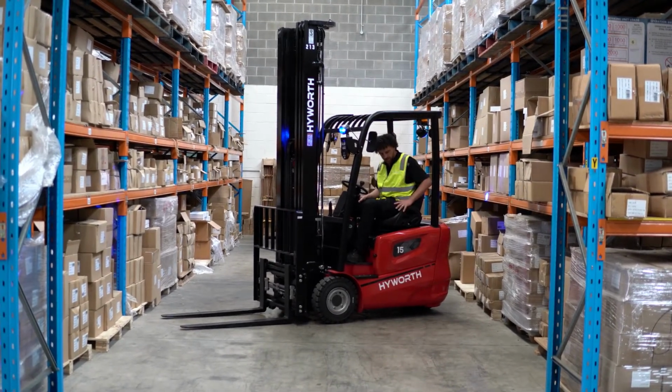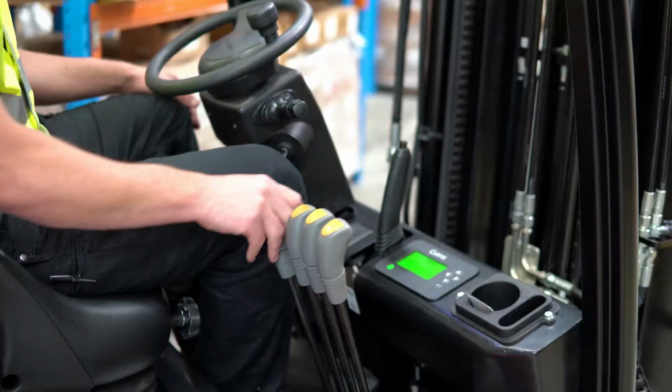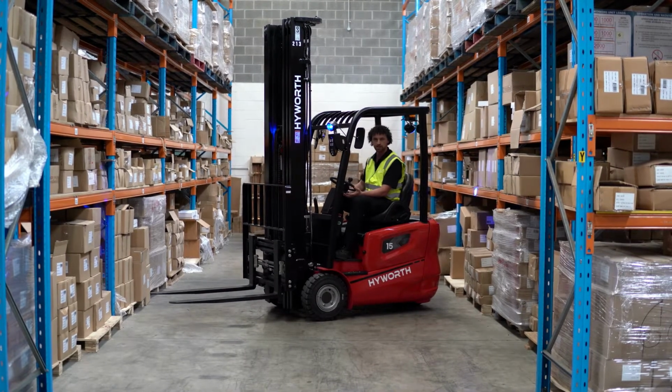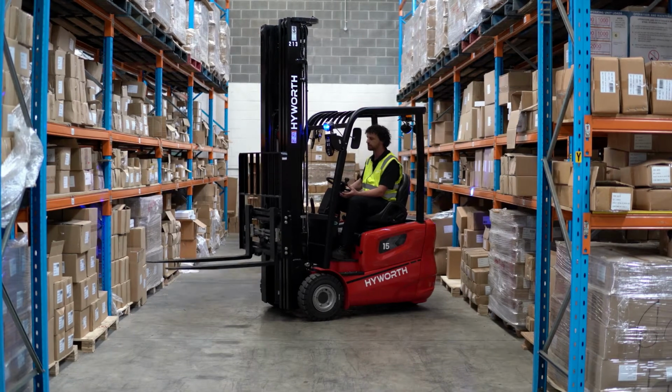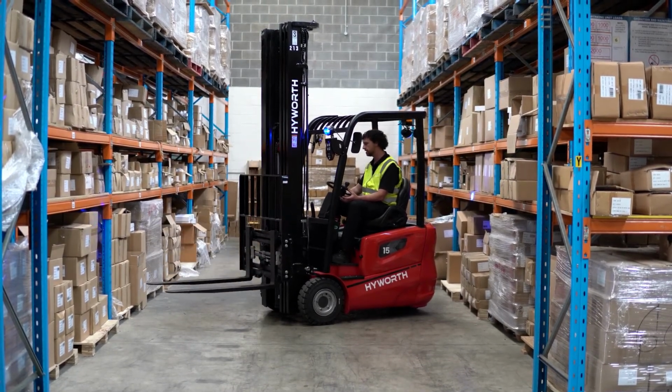So I've got my seat belt on. I'm going to now take the handbrake off. It's in neutral, and you should see now it's going to work. All right, so what I'm going to do, I'm just going to show you some of the hydraulic functions here. I've got 4 different levers. So I've got my up, okay, I'm going to come down, and I'm going to now tilt.